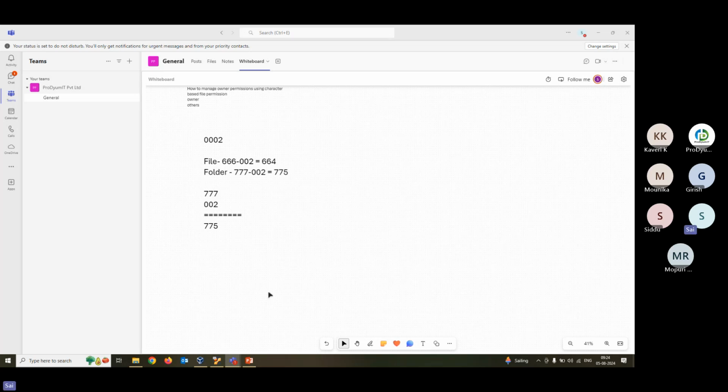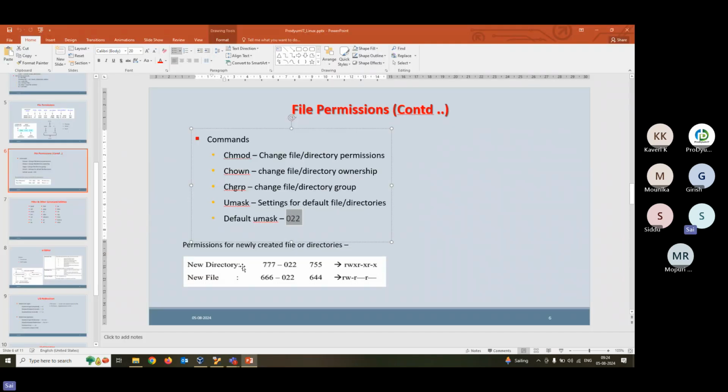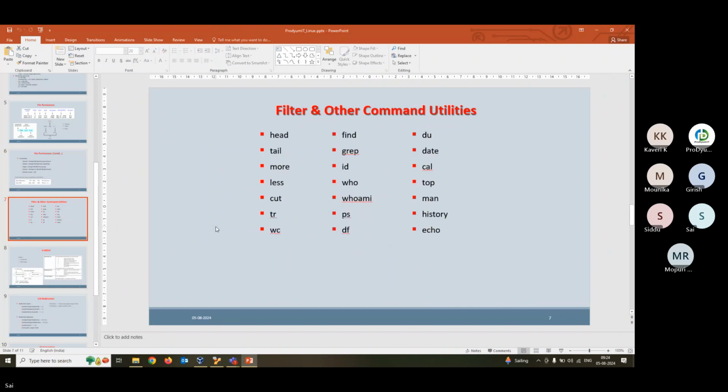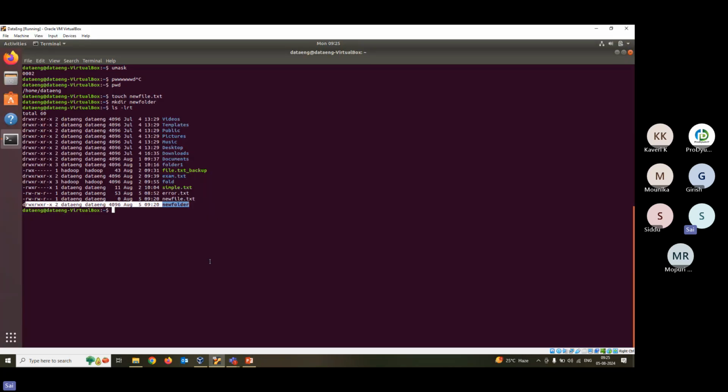So now we'll get into a new topic. These are the mostly used commands when you are working with a company or you want to do something with files. Not every command will be used every day, but it is more helpful if you know what they do and how they help. First we'll go with head, tail, more, less. Okay, so let's get into this.